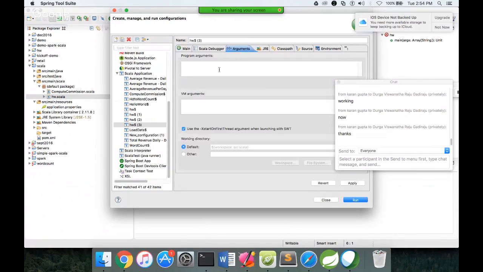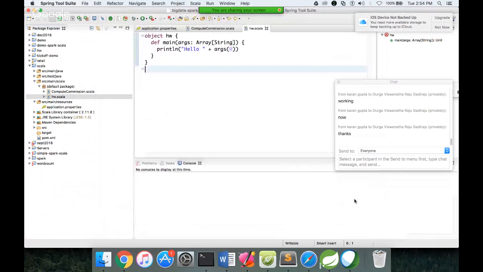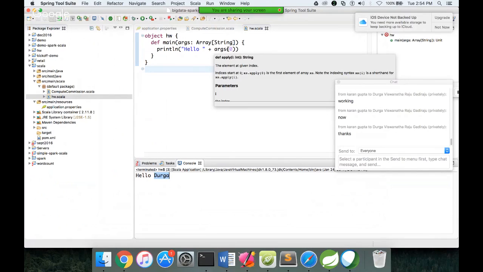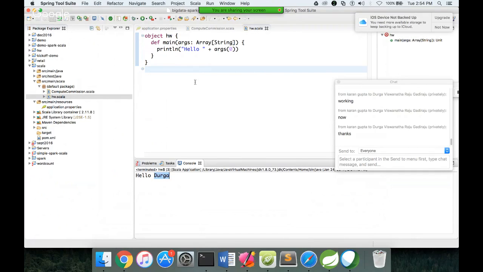So here I can say arguments and then Durga. Apply, run. Now you can see it is printed. So this is how you can actually pass arguments using Scala IDE.